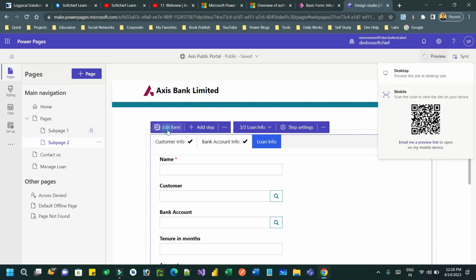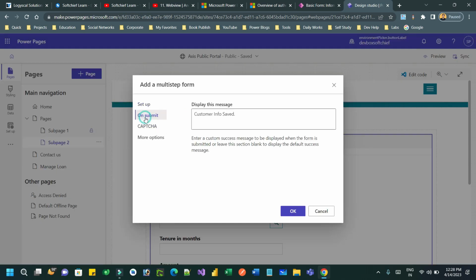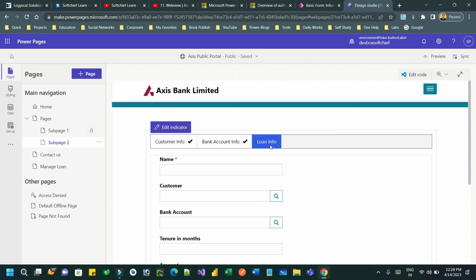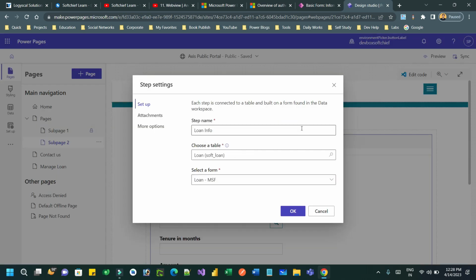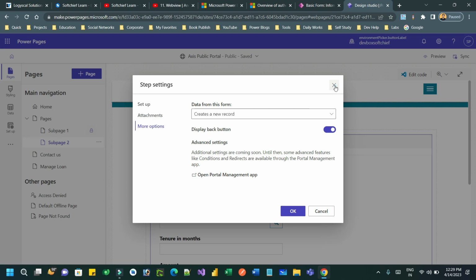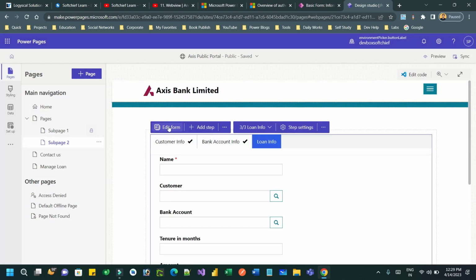Also you can click on edit form. On submit you want to display, this is the multi-step form. Just click on the step setting. In the step setting we have done creating a new record, but I want to display edit form.